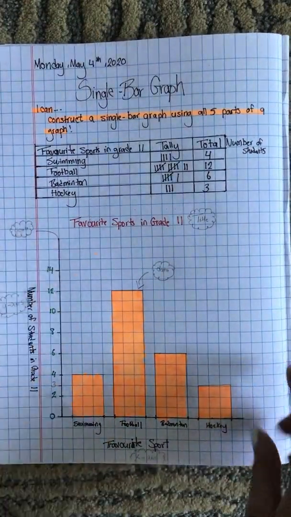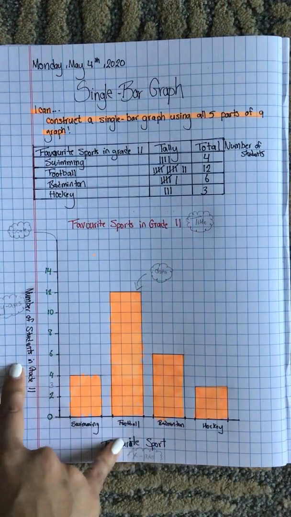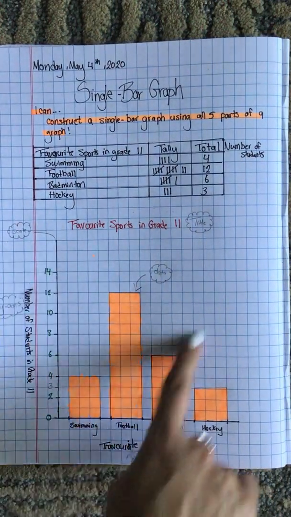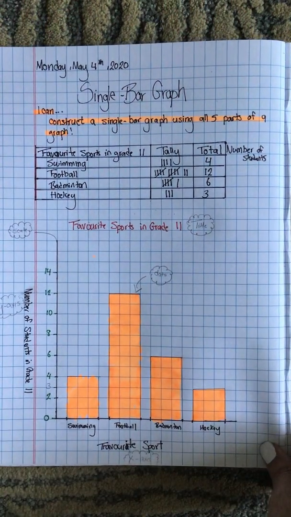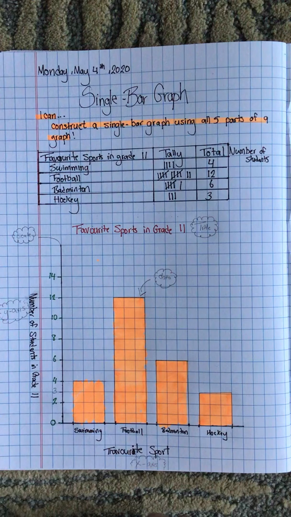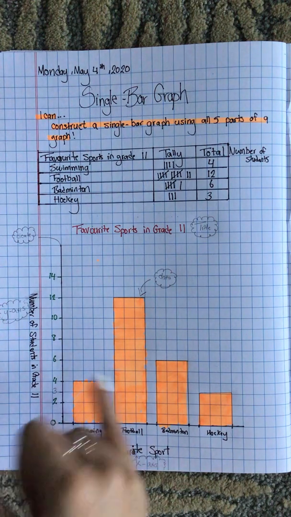And that's it. As long as you have the 5 elements: title, X and Y axes, scale, data, and then legend for tomorrow, because we're moving on. Single bar graph is a major review. It's not a big lesson for grade 5, okay? Because that was from grade 4.